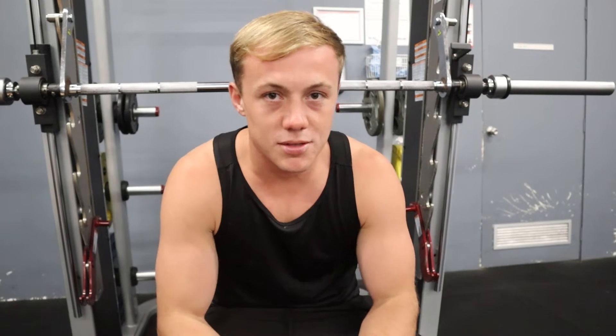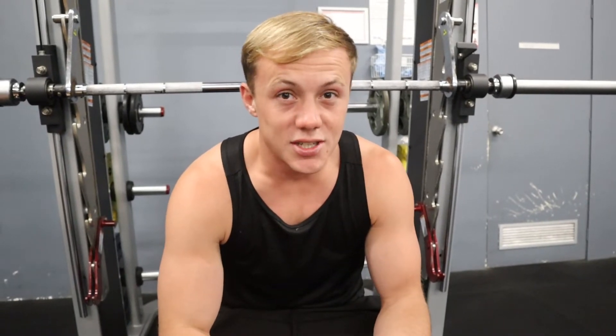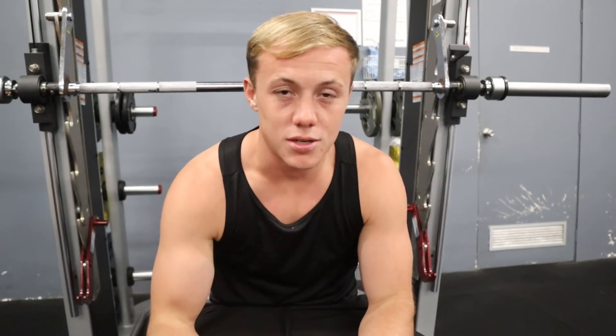On all exercises, I warm up that body part first. With my incline press, I'll do one set of 60 kg for 10 to 12 reps, then one set of 70 kg for six reps. My working weight is 85 kg, so I'll do one set of that for two to three reps. I do this because whenever you start your first exercise, you usually get two to three reps where you find your groove - doing these warm-up sets beforehand means all your reps in the first working set are actually used. So that's a good thing to add in if you don't already do it.